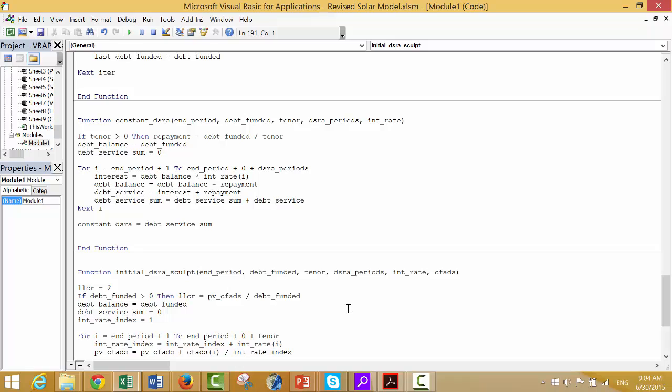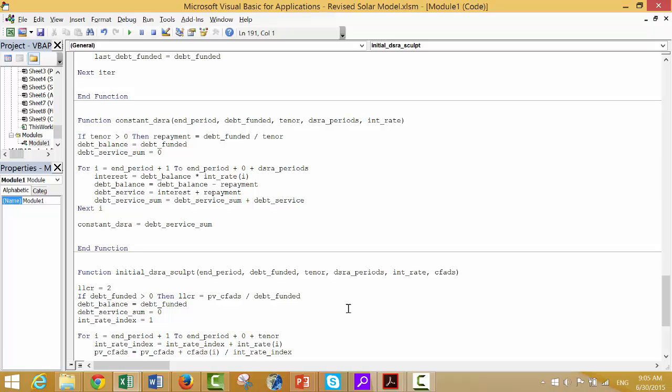But if you don't put those in, then we're independent, which means we could compute this. Now, if we had the LLCR defined, we'd have no circular reference, but the LLCR depends on the denominator, and the denominator depends on the DSRA, and that's why it sucks.